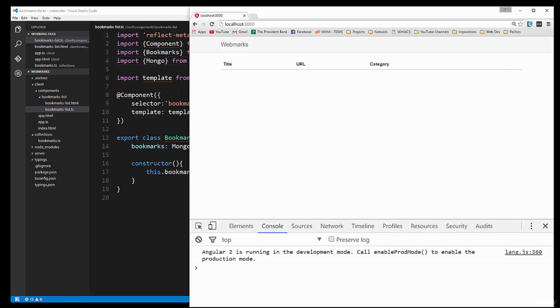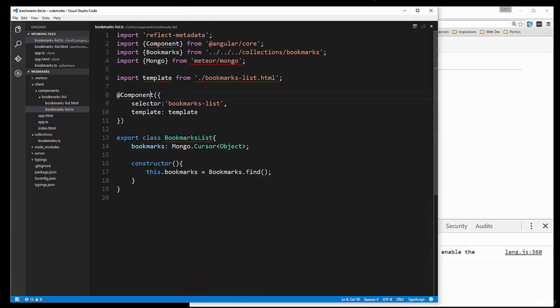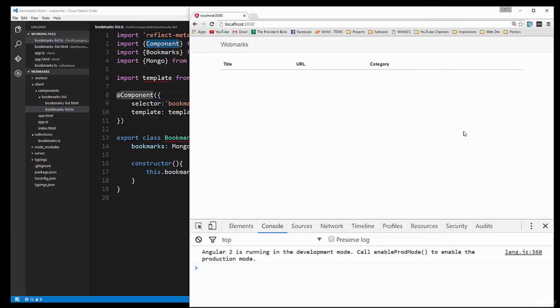Alright, so we're not seeing anything here, which is fine, because we actually don't have anything in our database. So what I can do is open up a Mongo shell and insert a record through there. So I'm going to open up another command line while that's still running.